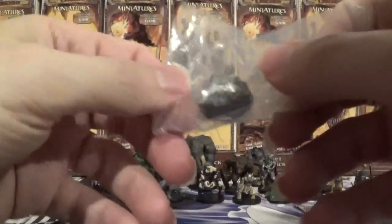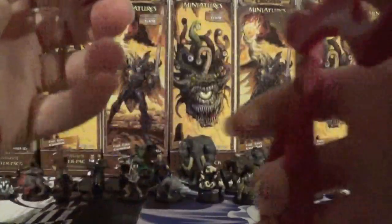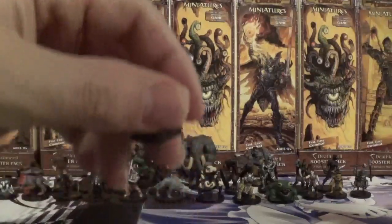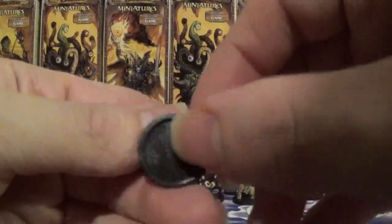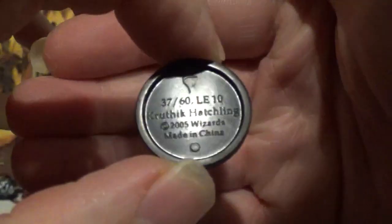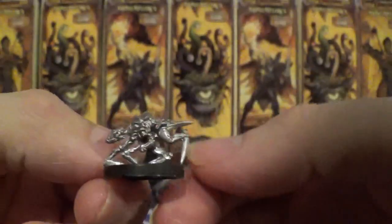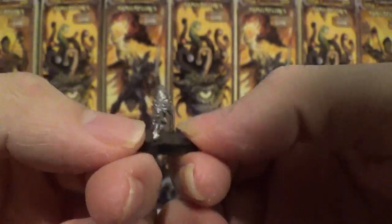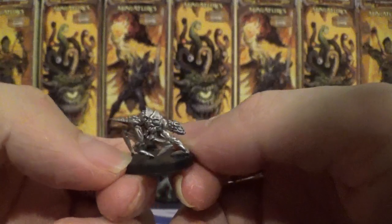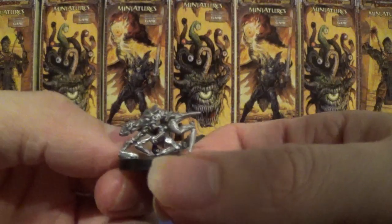Our next miniature. Ooh, that's a new one. All right. So, this appears to be a common, and it is a Kruthic Hatchling. Very nice. You don't see too many of these nowadays, and honestly, to have a Hatchling version, you probably need a lot of these and the next size up if you want to have an army of them in case you're invading a Kruthic lair. That'd be kind of cool.